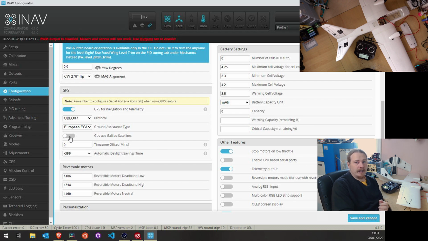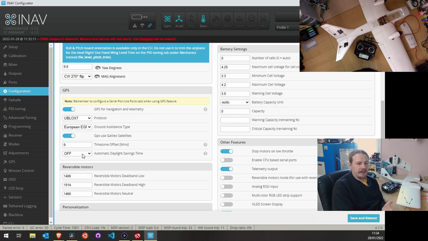The next thing that may give you a quicker fix and more satellites is to enable Galileo. Galileo is a European cluster of satellites. So you may think that if you're in North America, then what's the point? Well, the fact is, sometimes you may be able to pick up their signal. By having this turned on, it does not affect the performance of the GPS whatsoever. But if it does find those satellites, it does give you more connections, more satellite locks, which means more accuracy, and it's just generally better. So there's no reason not to turn this on, basically. It's like 3 extra satellites if they're above you.